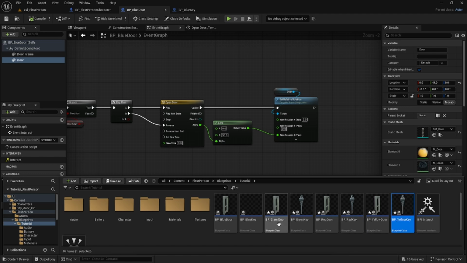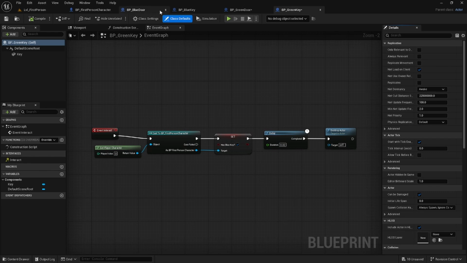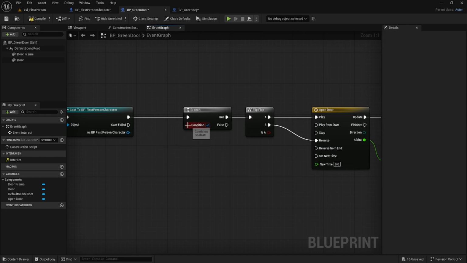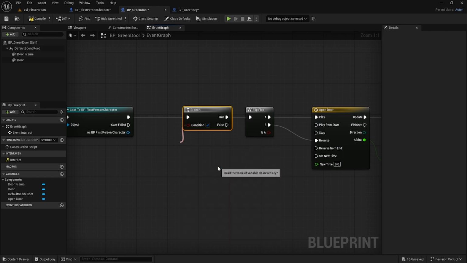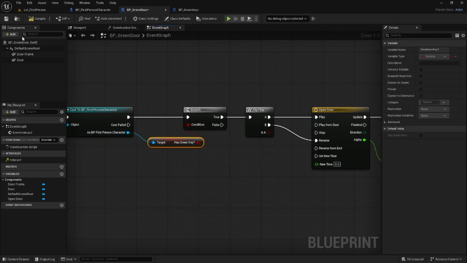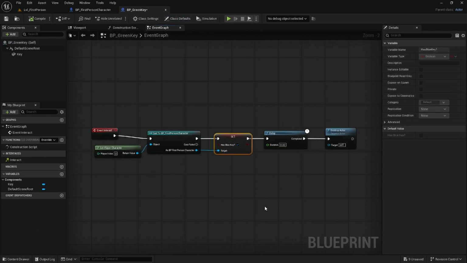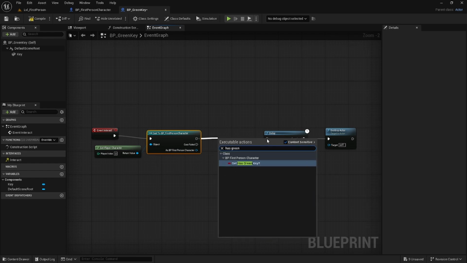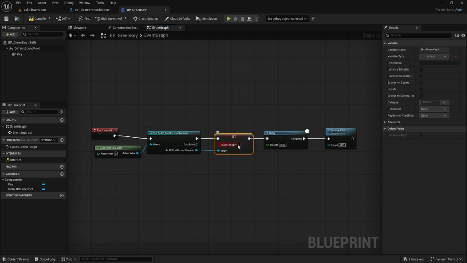BP yellow key. Now let's open up our green door and our green key. Come to our green door, and we just want to get rid of this has blue key here and get has green key. Connect those. Compile and save. Go to our key. Get rid of this set has blue key. Set the has green key. Connect all your nodes. And make sure you check that true or it will not work.